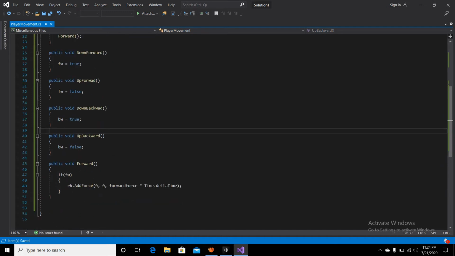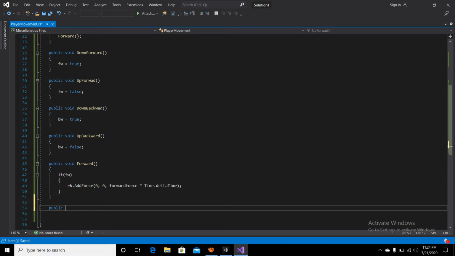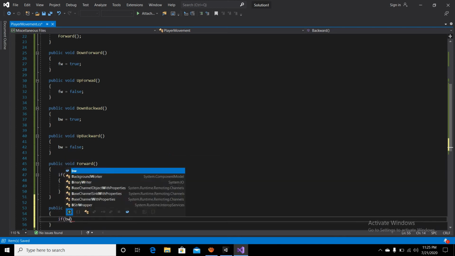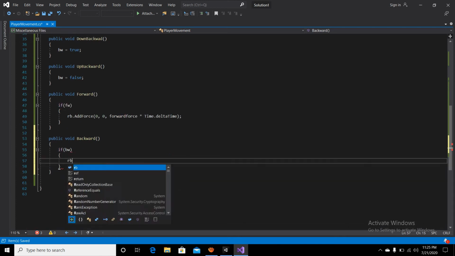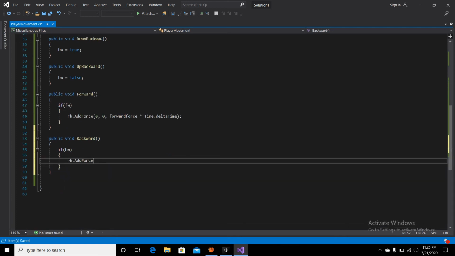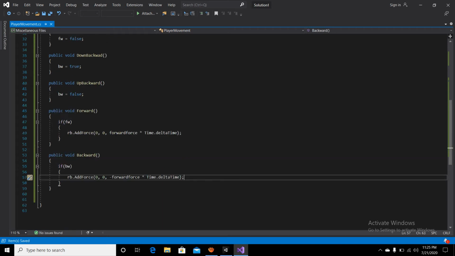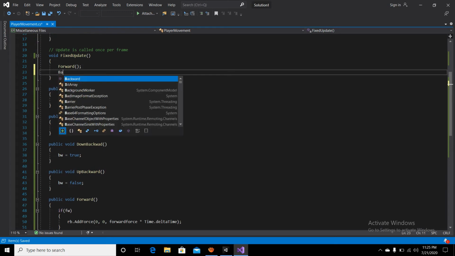And then let's create another function called backward, and then check if BW value is true. If BW value is true, then add force in minus forward force, this is gonna take our forward force float in negative, and then let's call backward in FixedUpdate.